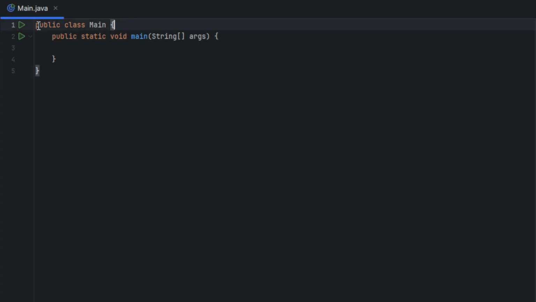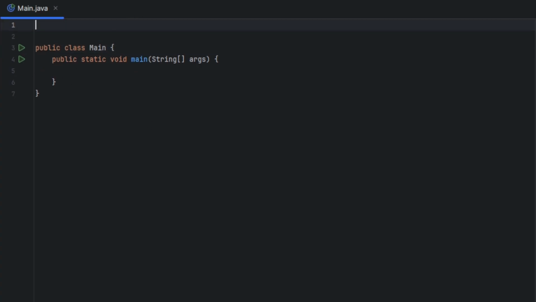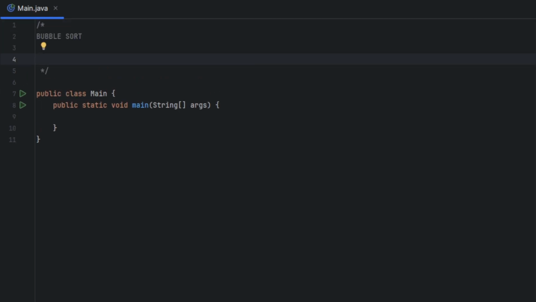Okay, so let's go about trying to write the pseudocode first before we actually try and code it in Java. In order to keep track of whether we've swapped any elements in the last pass, because if we've done no swaps in the last pass, then it means that the array must be sorted as nothing had to be changed. In order to check if there have been no swaps in the last pass, we can use a simple boolean to act as a kind of flag. And I'm going to say that swapped is true.